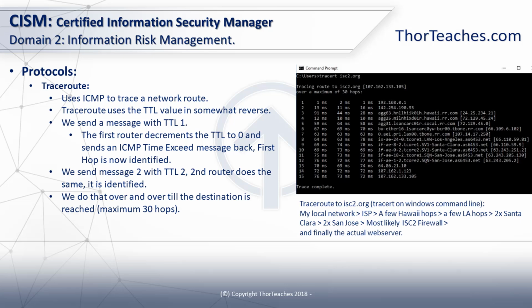And then finally we hit something, probably an ICS firewall. And then at the end, the last hop is the actual server. If ICS have turned off the ICMP reply, on the last hop we would just get nothing. But we would also be able to tell that all the traffic gets all the way until the last hop.